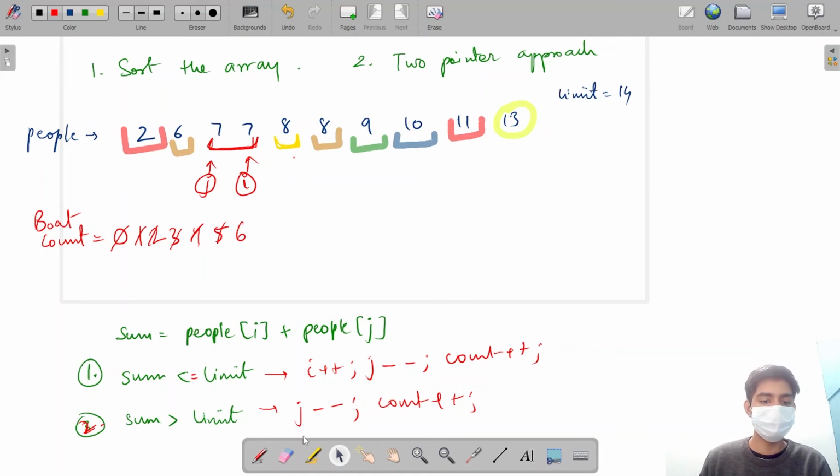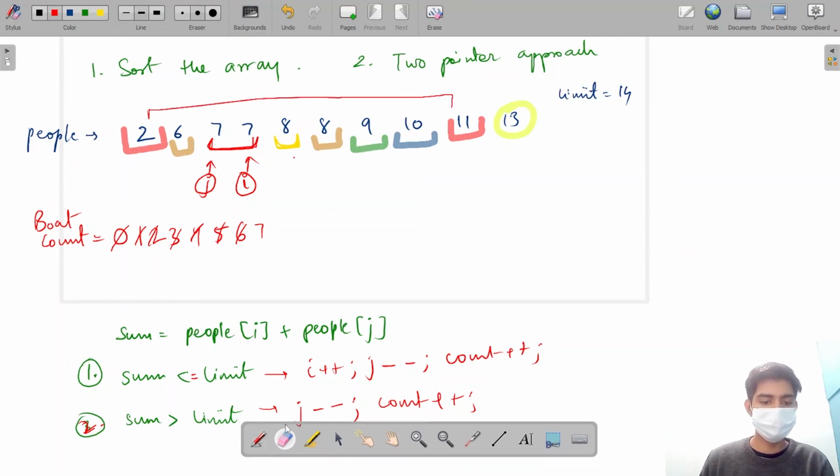Since these two intersect each other now, this count will also increase to 7, right? So I've gotten my answer, which is this pair 1. This is a single pair 1, right? Let's remove I and j. 1, 2, 3, 4, 5, 6, and 7. Right? These are my total 7 boards that I've used to fill these people on the board, and I've used the minimum number of boards as 7.